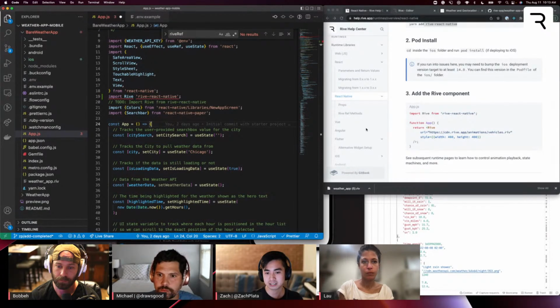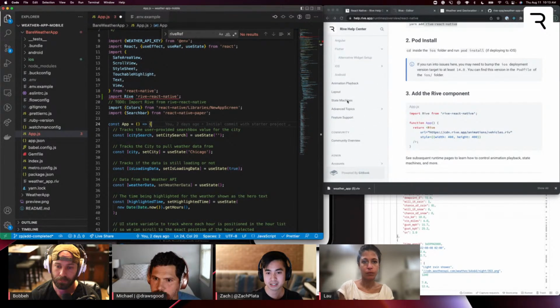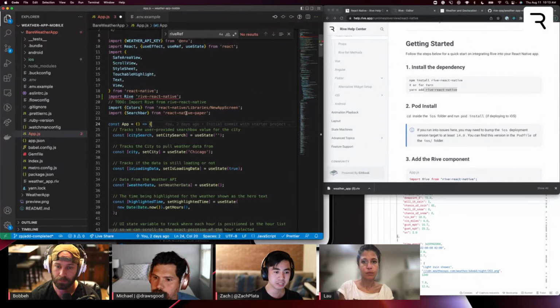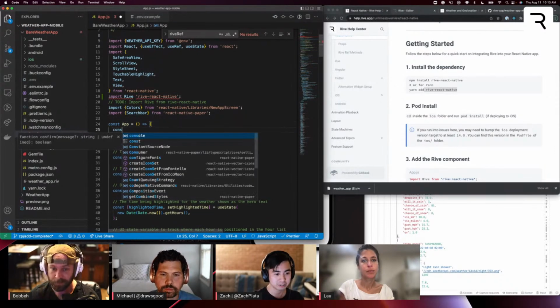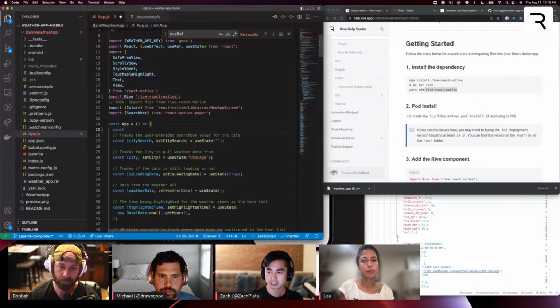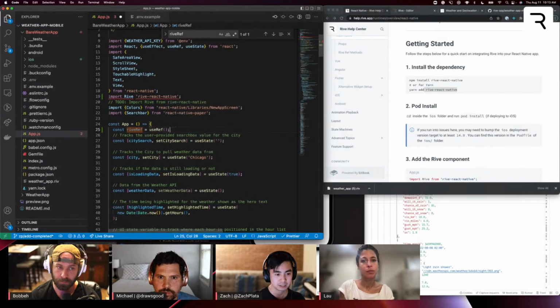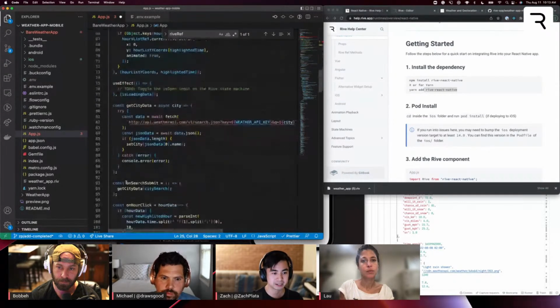You'll see in the state machine docs here, if you look in the React Native tab, we have to use a ref into this Rive component in order to get fuller functionality to control the Rive component API. So I'm going to create a ref here. And again, if you're not familiar with a ref, you can check out the React docs for that. So I'm just going to create riveRef is equal to useRef. And we'll set that in a bit.